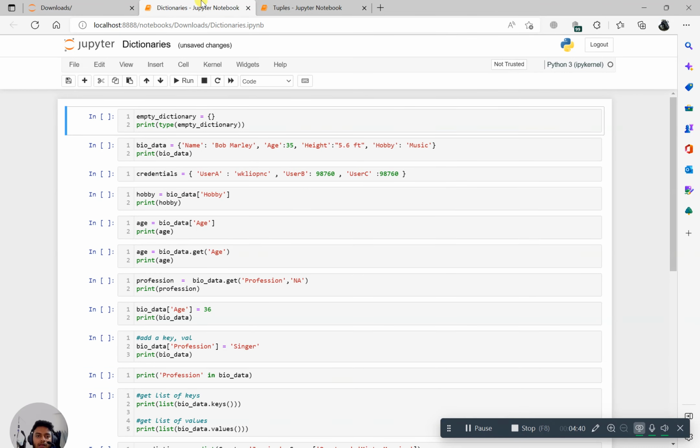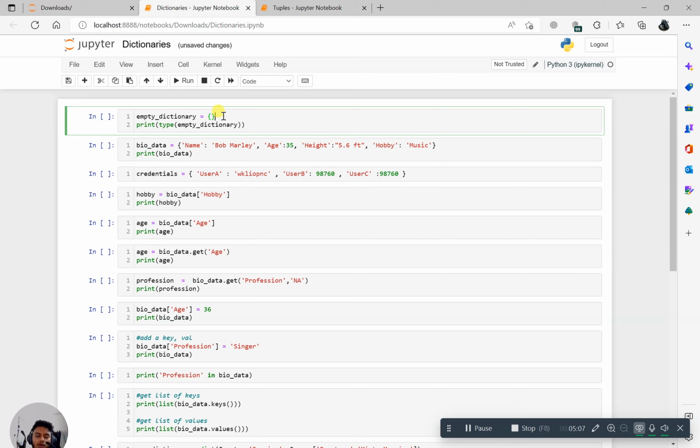Now we'll see dictionaries. The only difference between list and dictionary is that it is assigned in curly braces. This is how we initialize a dictionary. It is stored as key and value, so for a key you need to mention a value also.